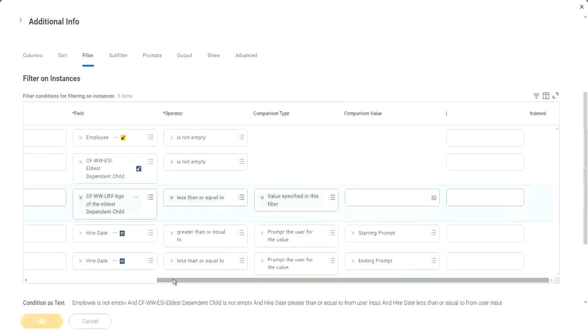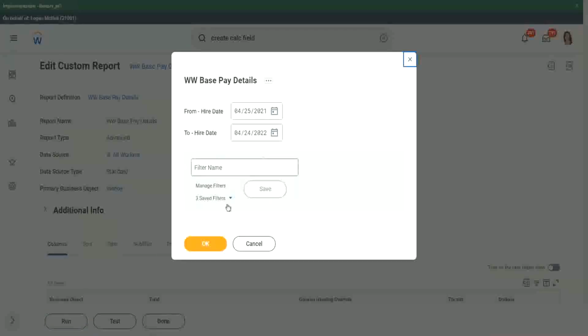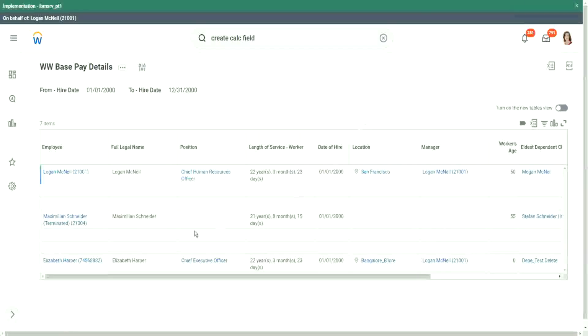All right, so once we run this report, let's run this report, the same data set that we were using prior. I think just one record will go away. The rest of them will remain.